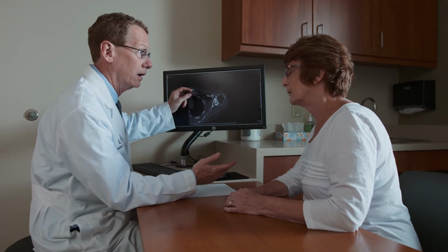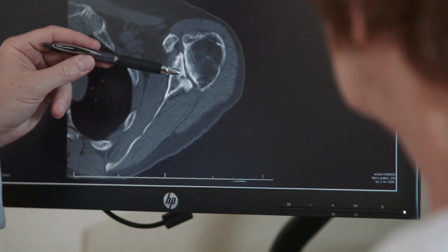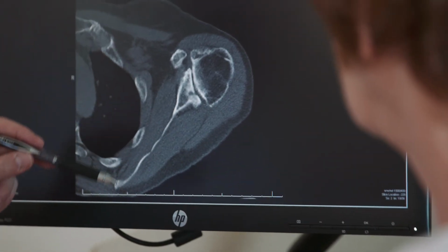If you have reverse shoulder surgery, the recovery is a little bit quicker than a total shoulder surgery. In reverse shoulder surgery, they usually wear a sling at night just to protect it so they don't dislocate early, and that's for 6 weeks. During the day, I let them use their hand to eat and brush their teeth. They get an exercise program, and they can use their arm, as long as they don't lift greater than 5 pounds with their arm, I'm okay with it.